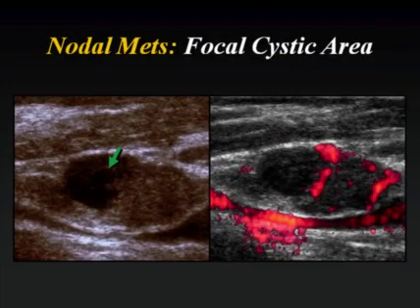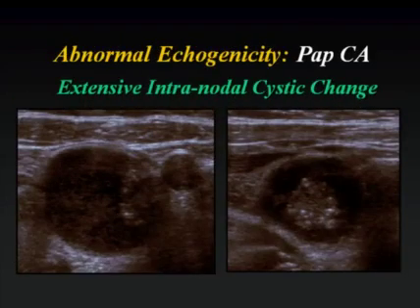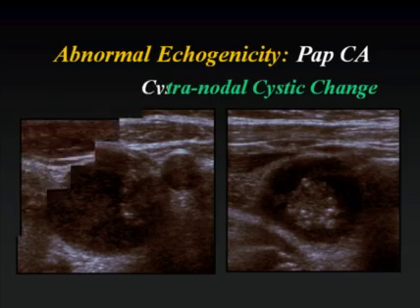Now, one of the reasons that ultrasound is so helpful in terms of guiding biopsy is we can define the areas that are going to be most fruitful to direct our needle. And here we can see the cystic change in the upper pole of this lymph node telling us it's a metastatic node involved with papillary. But of course, we wouldn't want to biopsy that area. We would want to direct our needle to the solid vascularized portion. Similarly, in this patient with extensive intranodal cystic change, you do not want to be aspirating simply the fluid components. You want to direct your needle towards the central area that has multiple calcifications.